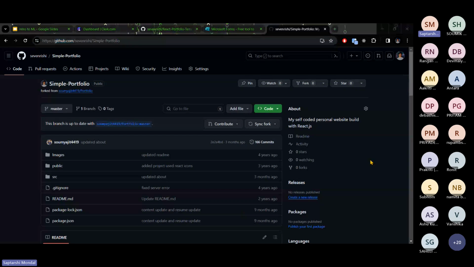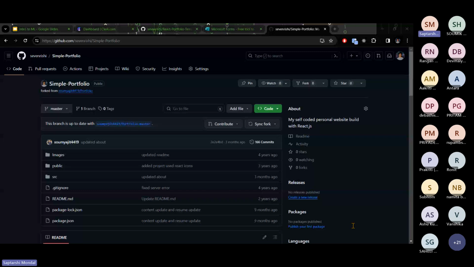First, open a browser. Then copy and paste the link in your laptop or desktop.